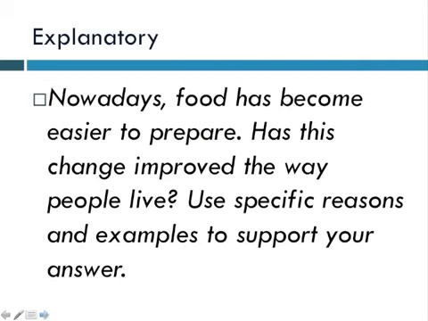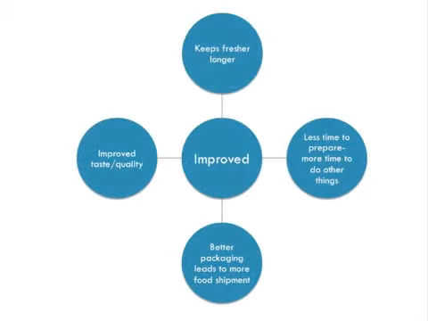Let's try another one. Nowadays, food has become easier to prepare. Has this change improved the way people live? Use specific reasons and examples to support your answer. So once again, I want you to look. I have chosen the idea that food has improved, and here are 4 reasons that I've listed here. Once again, I'll give you 30 seconds to look at them, and then see if you can think of which 2 might be the most relevant.